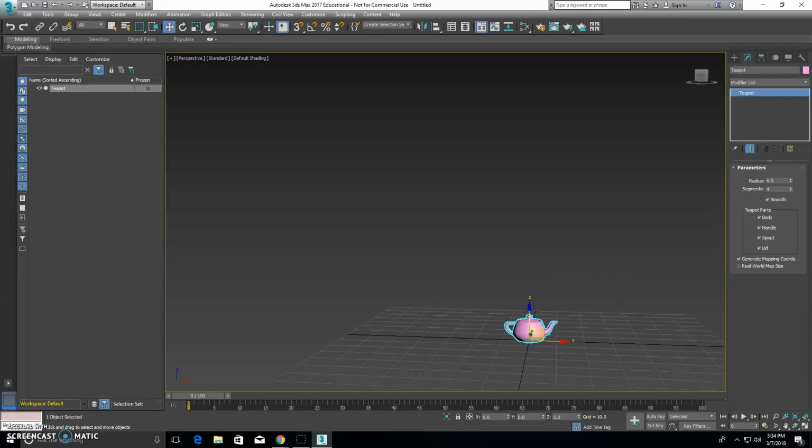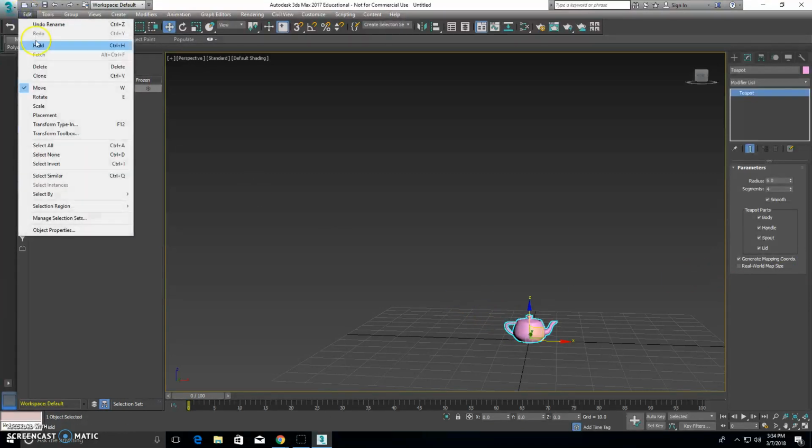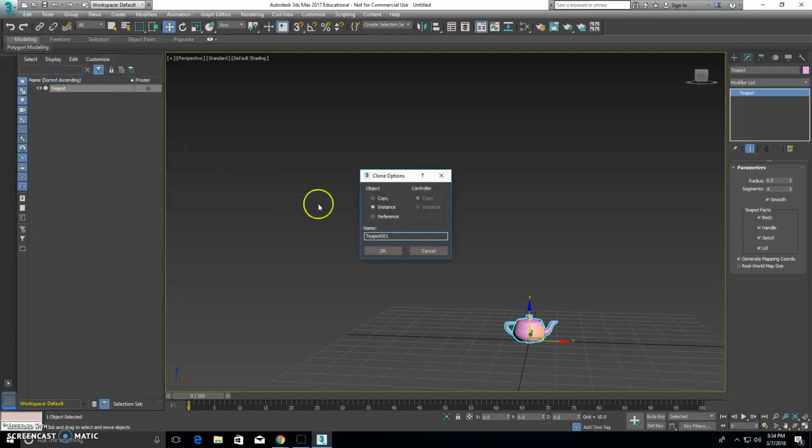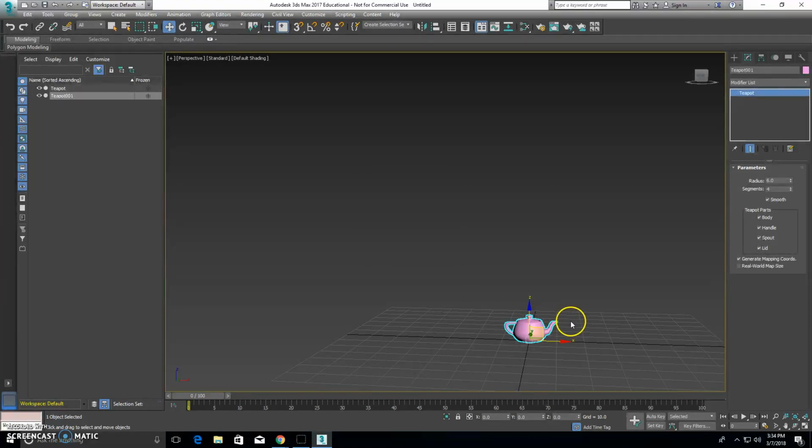Okay. Now what we're going to do actually is clone this and then modify the clone. So here's my teapot. If I go up to Edit, there is somewhere here clone, and so I'm going to clone a copy of it. Go OK, and just drag this one out. So it's actually right on top. You can see here I've got two objects now, so I'm just going to drag it over. So there's my copy of my teapot.